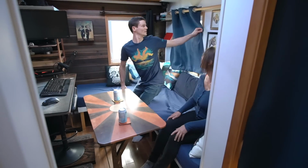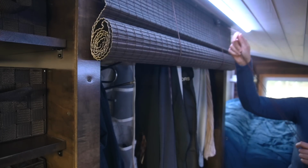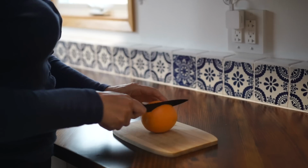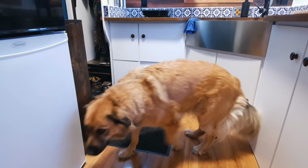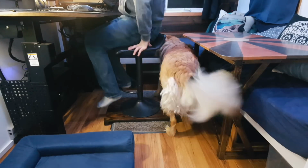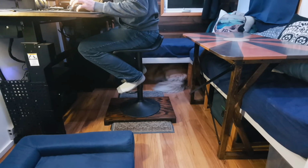Some downsides to living in a tiny house are, even though it takes a very small amount of time to clean it, I have to clean more frequently. And also just space. You almost have to learn how to move in the house with someone else. Do a little dance. Yeah. To get around in the hallway especially. It's a positive thing because it makes you not buy things too much, but it's also difficult when you do need something and you're like, well, where am I gonna put it?